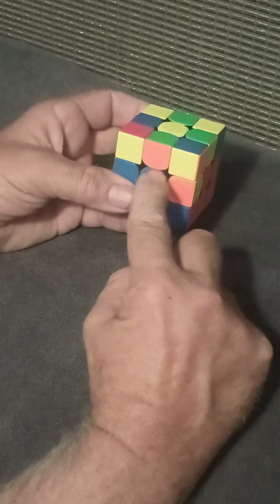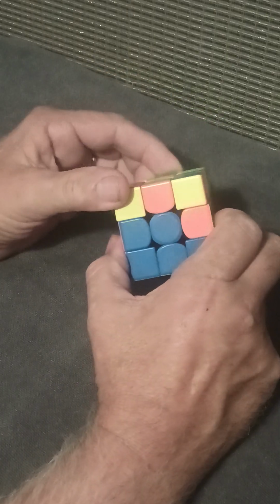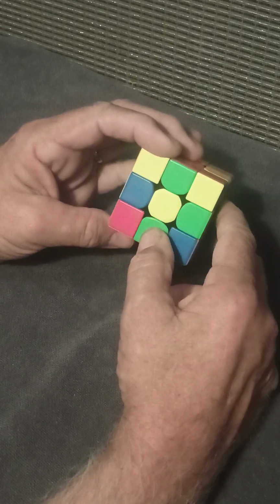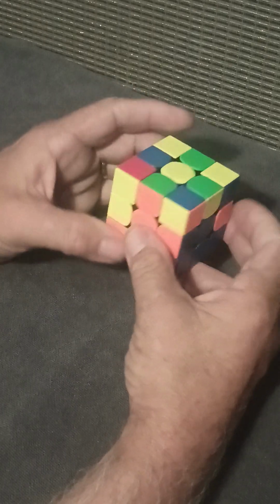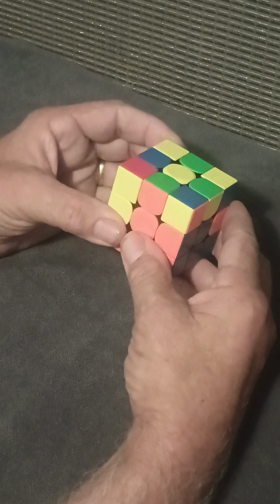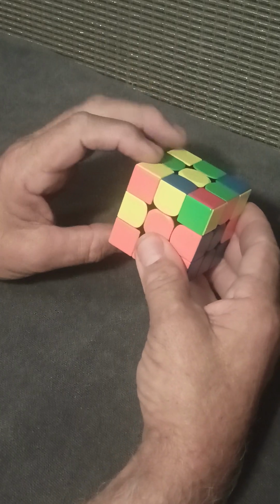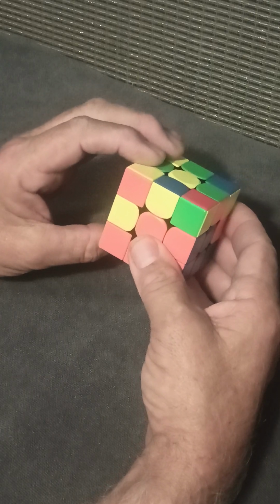So the next piece we have is orange and green. So find the orange. We'll rotate this layer until it lines up with the orange. Okay, there's green, and green is to the left. So we will move this piece to the right because it needs to go left. Since we moved it to the right, we're going to start our algorithm on the left.